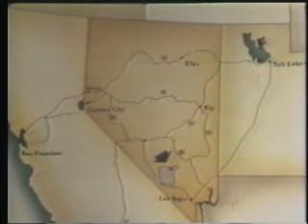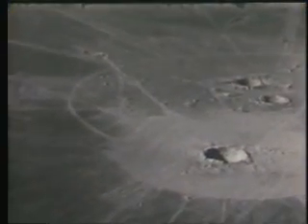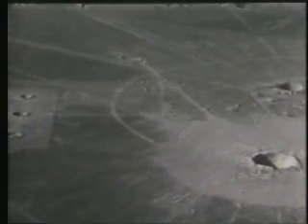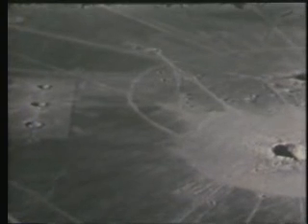Since only a few percent of this fission fraction escaped to the atmosphere, less than two kilotons of radioactivity was released by Sedan. The site of Sedan was the Atomic Energy Commission's Nevada Test Site located in southern Nevada, 70 miles northwest of Las Vegas. The specific location chosen for Sedan was at the north end of Yucca Valley, near the site of two earlier nuclear cratering detonations and much high-explosive cratering work.